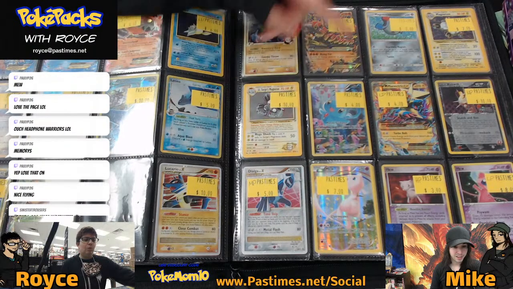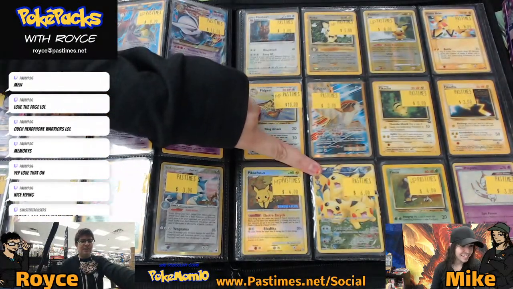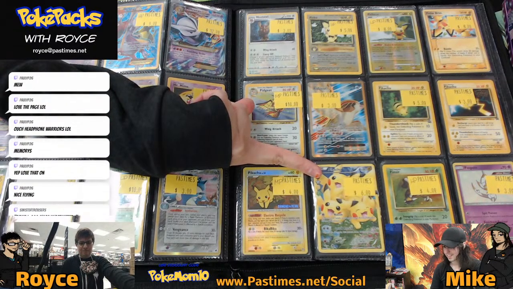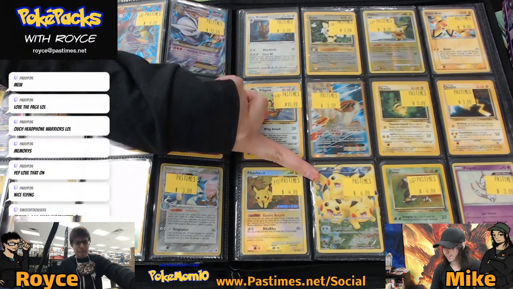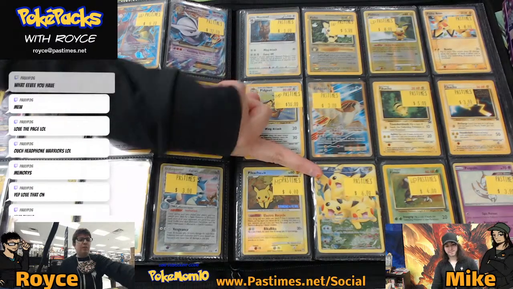Well, it says Mew. Hell yeah. Well, Multi-Chew. I see. The multiple Pikachu, I don't get the pricing. It's just from Radiant Collection. I don't see why it's $6.